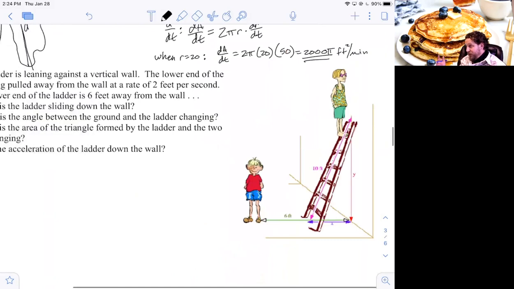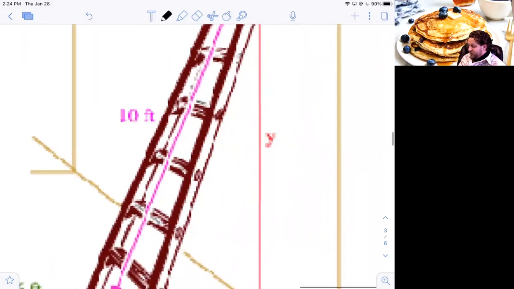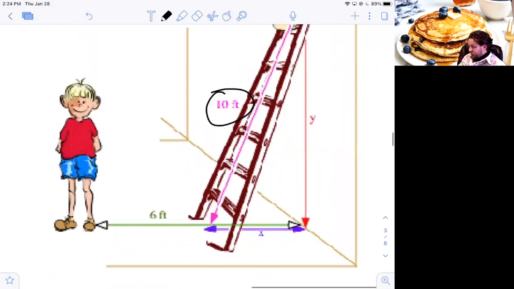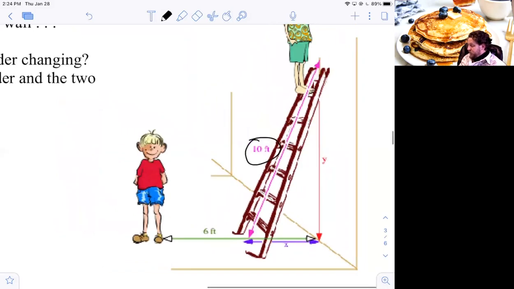But anyway, it is what it is. The ladder is 10 feet. It's a fixed length ladder, which means as it slides down the wall, the length of the ladder does not change. That's going to be important. We can actually use their letters. If we let y equal, at any given moment, the height along the wall, and we let x along the floor be the distance from the base of the wall, we have two unknowns that change. x and y both change, but 10 is a constant, okay?